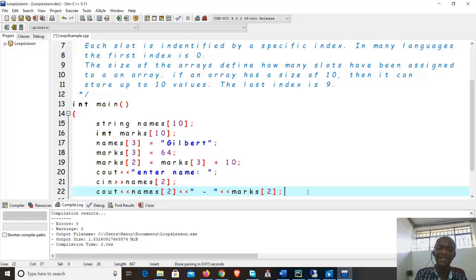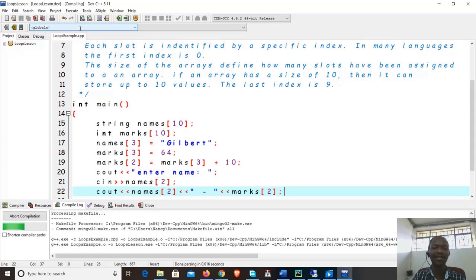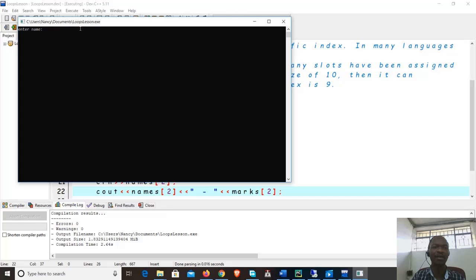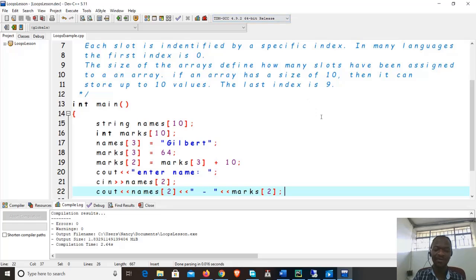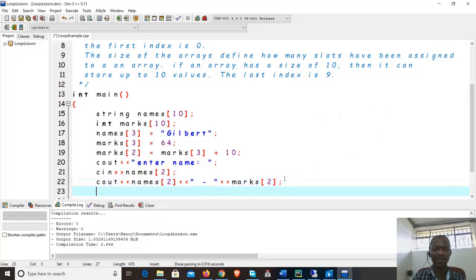Of course, running this program doesn't do much. If we run it, we get "enter a name" displayed. We had entered another name on index number 3, so I'll copy this, bring it here, and get what's at index number 3.